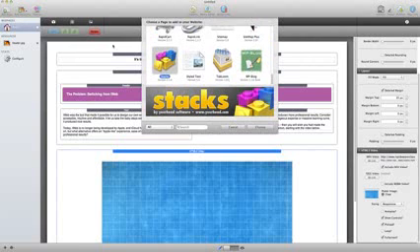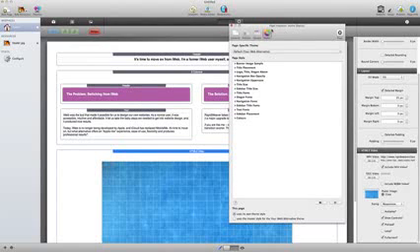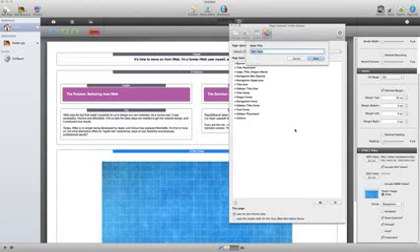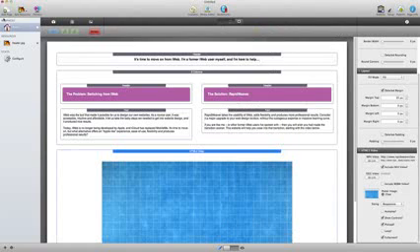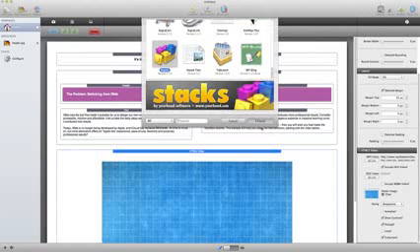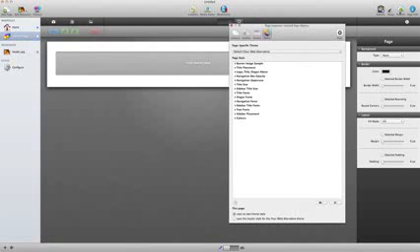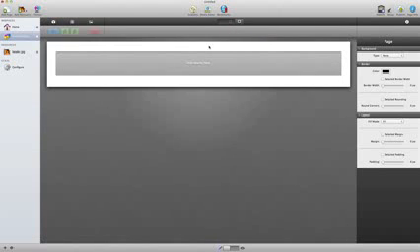I'm going to add some more pages to my website, but before I do that I want to save the styles that I've created here so that I can use them quickly on all the other pages. So I'm going to save my style, and I'm going to call it iWebAlternative, and save that, and then when I go in and add another stacks page, I can quickly go into the styles of the page and then drop down and choose the iWeb Alternative Style. That automatically applies everything to this page that I had on the others.